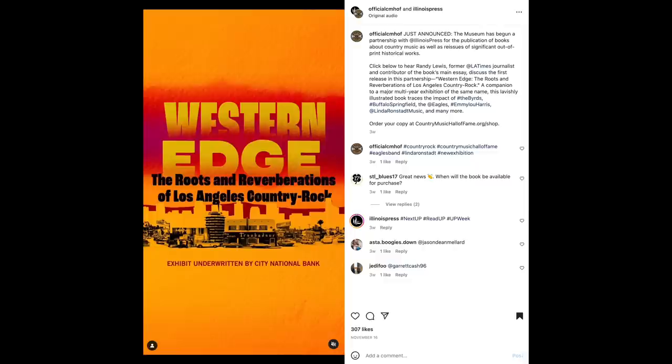Just announced, the museum has begun a partnership with Illinois Press for the publication of books about country music, as well as reissues of significant out-of-print historical works. The first release in this partnership is entitled Western Edge, The Roots and Reverberations of Los Angeles Country Rock, a companion to a major multi-year exhibition of the same name. This lavishly illustrated book traces the impact of the Byrds, Buffalo Springfield, the Eagles, Emmylou Harris, Linda Ronstadt, and many, many more. Order your copy at countrymusichalloffame.org/shop.